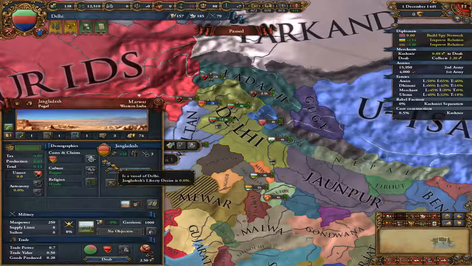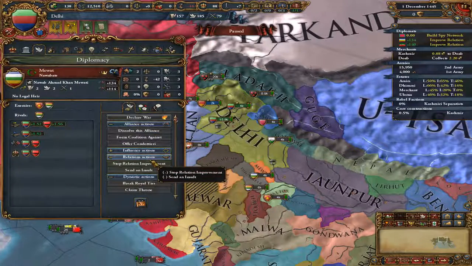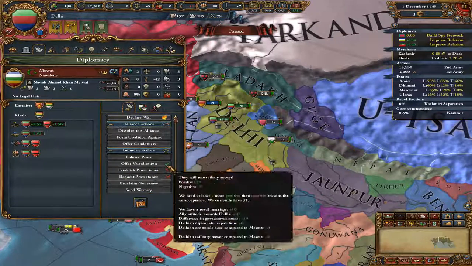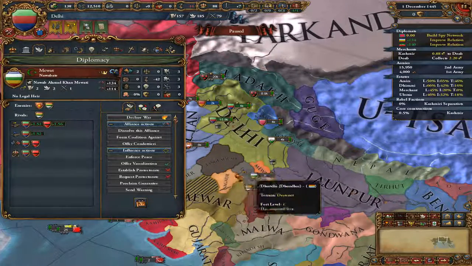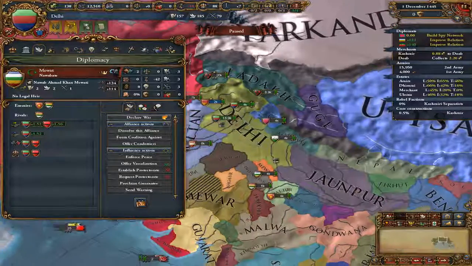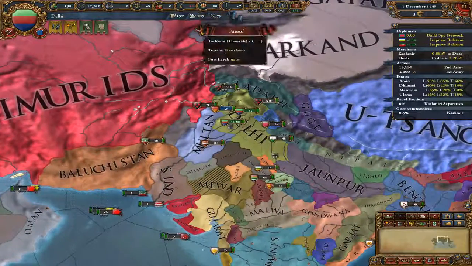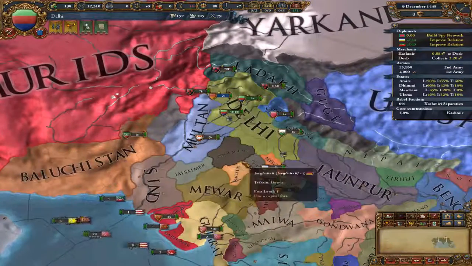Okay, Jingladesh is our subject. Maywat is our ally and friend. And they're letting us know if we buddied up to them enough, they would agree to be our subject as well. They'd become a vassal. So that's pretty nice. Okay, and we're just going to unpause it and let things go as they may.